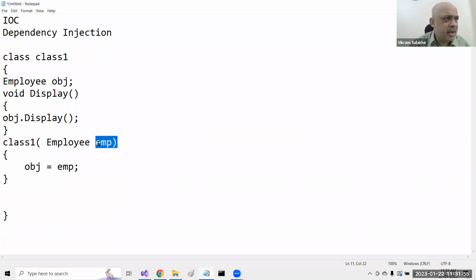Now, who's passing this to me? Some other software which is doing the dirty work for you. Dirty work as in, maybe it's a very difficult task to be done. So now you're not worried about how the object has come to you. You know that you want the object, you just put it in the constructor and you get the value of it.